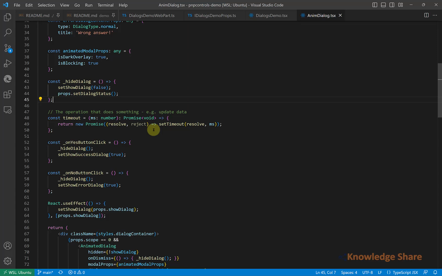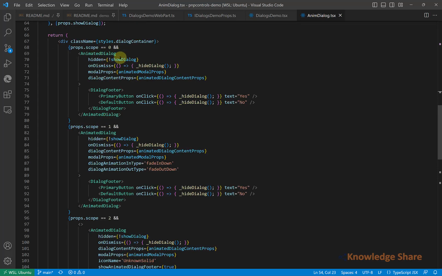And once your operation is done, then you can hide the current dialog and show the new dialog. In order to show all these things, I have just used the timeout functionality. On the yes button, I'm just hiding the dialog and then showing the success dialog.